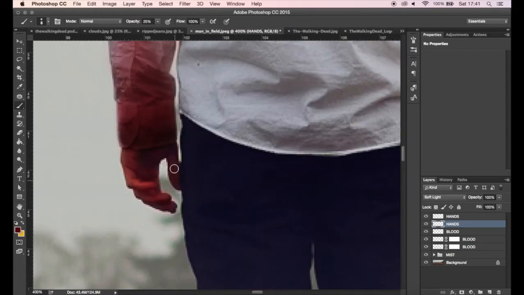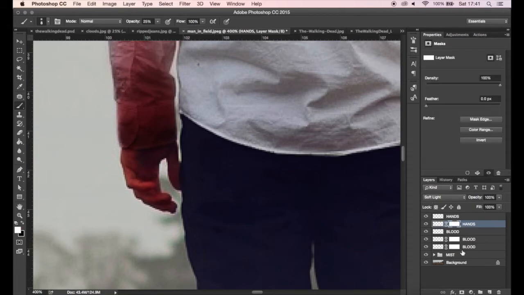I'm going to add a couple of masks here, just because I've spilt over the edges when I've been painting. I also think the blood would only be on maybe the fingertips and maybe the ends, just under the cuffs, maybe not the whole hands. So I'm just going to paint back in some of the original image using a low opacity brush.